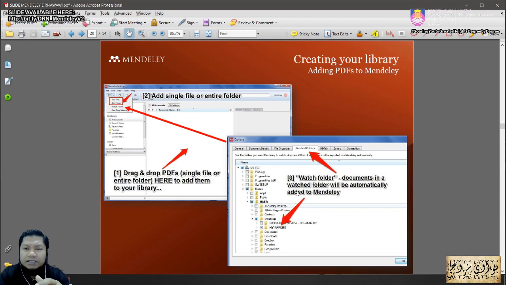Not everything is actually in PDF form. For example, with a book, you don't have access to the whole PDF of the book, isn't it? But you want to cite the book with a particular page. So there is a way to add all your entries, your books, your PDFs, everything, inside your Mendeley.